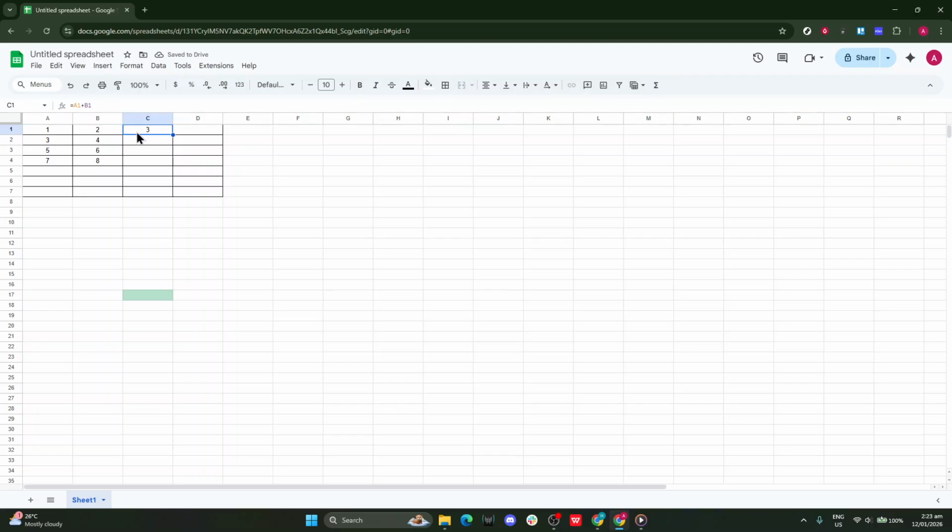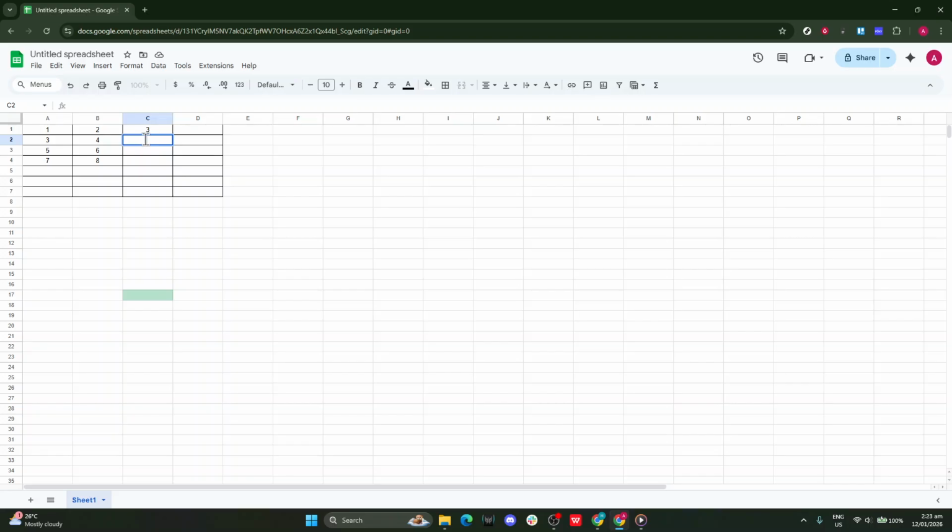A quick tip here. If you change the value in either of the cells you referenced, the result updates automatically. That's the power of formulas. And if you ever need to check your work, click on the result cell to see the formula in the formula bar. If you selected the wrong cell by accident, just use backspace to adjust before pressing enter.